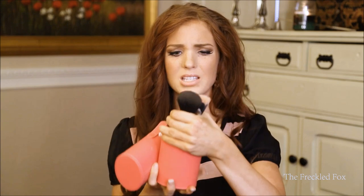One thing I'm not so keen on — I brought this lid over to show you — they talk about how you can close it up so you can take it with you. But when I go to shove it down, you can see how it pushes the brushes up. I don't really know how to fix that. Maybe you guys can comment down below and tell me. I can't make these smaller to shove the cap down without bending the bristles. That's a little disappointing because it's a really cute case, but I just keep them open on my vanity. They blend beautifully and set my makeup beautifully, so I really love them. Go buy them.